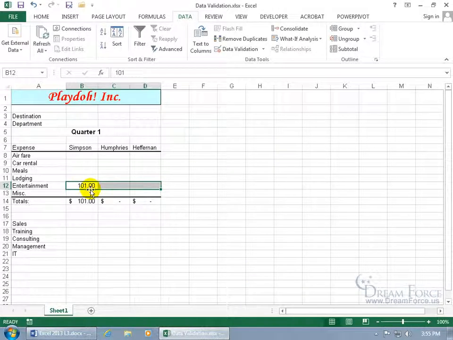Now even though this is over 90, obviously, it's not going to go retroactive and create a bunch of error messages here, it just leaves it alone. But according to what we have it set now, this is invalid data.